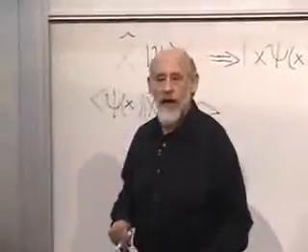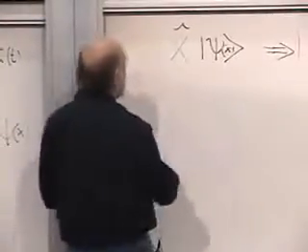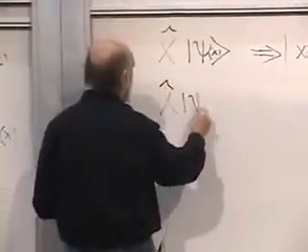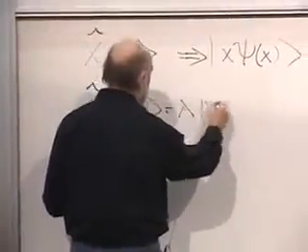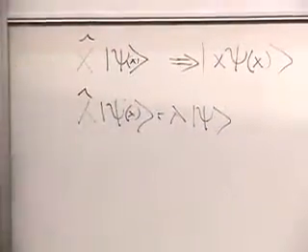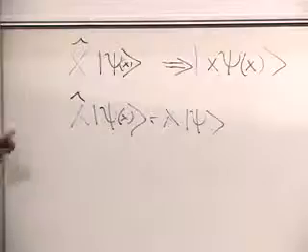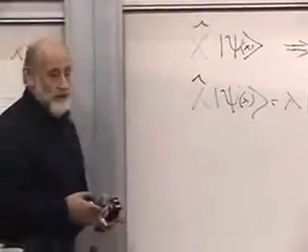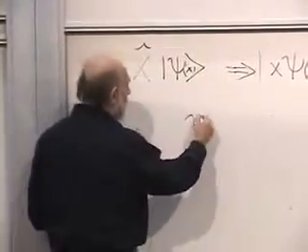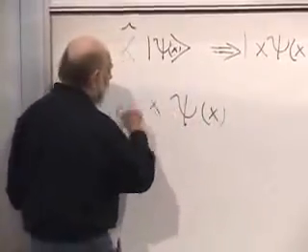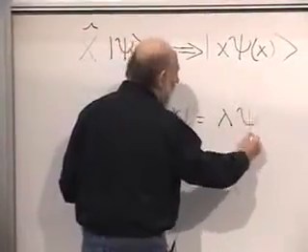So let's see if we can find the eigenvectors. The eigenvectors, abstractly, are defined by x hat on psi equal to a number times psi. If we can find functions which satisfy that, those are the eigenfunctions, or the eigenvectors of x hat. What does it mean in terms of ordinary functions? All it means is find a function psi of x so that when you multiply it by x, you get a multiple lambda of the original function.